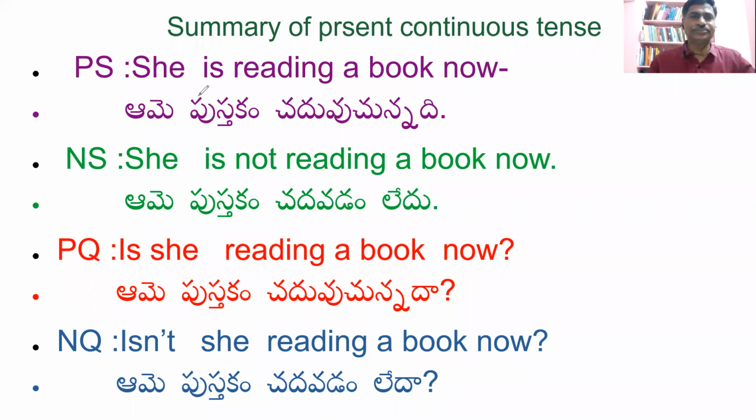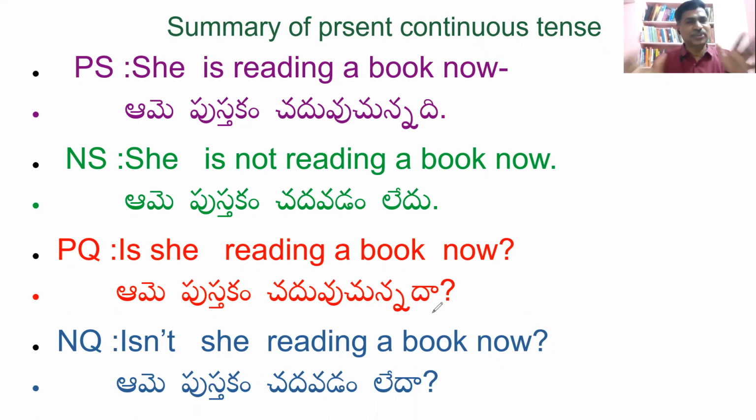She was reading a book. Sorry, this is a present continuous tense slide I have shown. Sorry. Yeah, okay, no problem. Please look at the screen. This is a present continuous slide I have posted here. See here, she is reading a book. She is not reading a book then. Is she reading a book then?